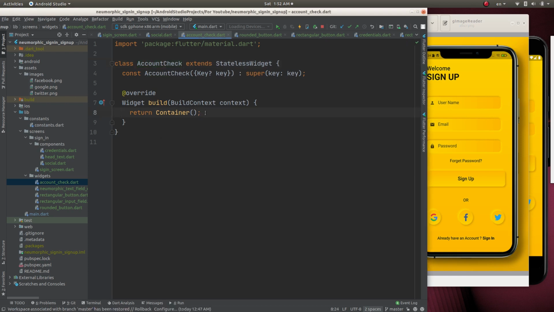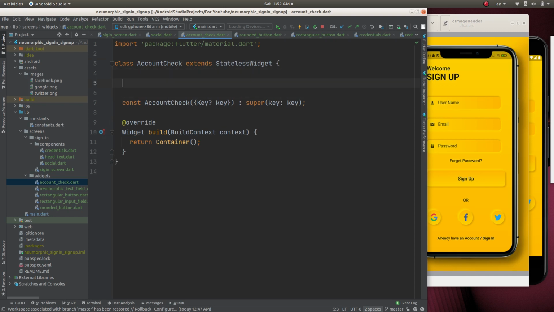Okay. For this account check, we need 2 parameters, which will be a bool to check is it in a login screen or sign up screen. For that, a bool value, let's name it as login.